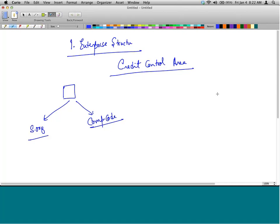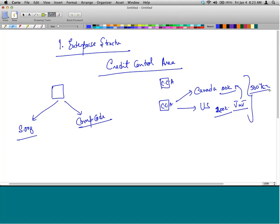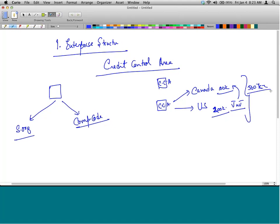Let's say there is a Canada company code and a US company code. If you link one credit control area to both of these, as opposed to an individual credit control area for each, what we are essentially defining is, for a customer, let's say Johnson & Johnson, which is doing business both in the US and Canada, we want a unified credit approach. Meaning, if Johnson & Johnson has consumed 200K as credit in the US and 100K as credit here, we can set a unified credit limit of 500K for Johnson & Johnson for both Canada and the US put together, and then we can manage credit in a combined manner in both these two sales orgs or company codes.